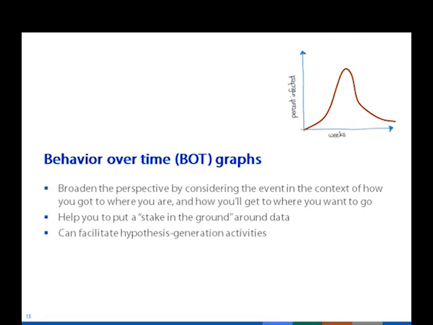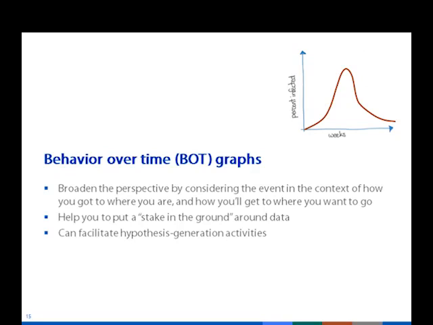We'll start with behavior over time, or BOT graphs. If you saw the first webinar, you'll remember these. They're important focusing mechanisms, so we'll take another look here. As shown on the figure on this slide, BOT graphs show one or more key performance indicators displayed as behavior over time. Time in minutes, hours, days, weeks, etc., is on the horizontal axis. The performance indicator that reflects the issues of interest is on the vertical axis.